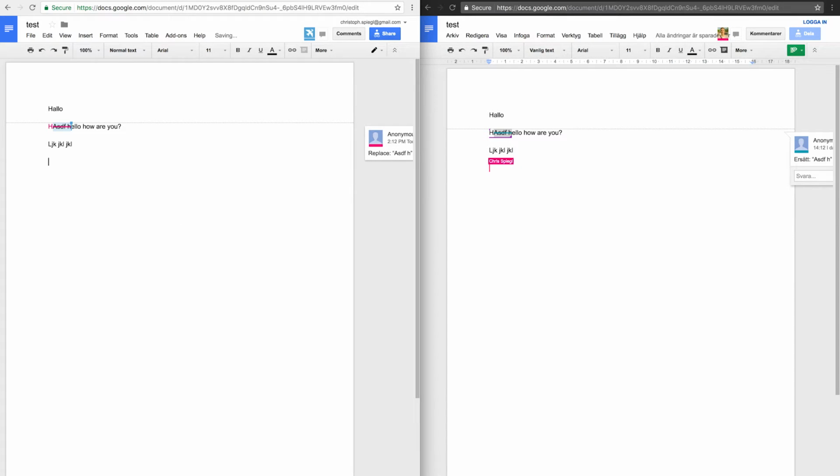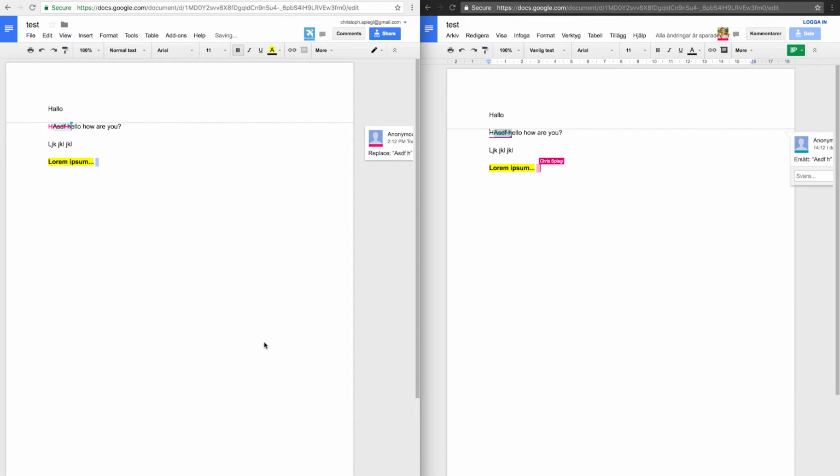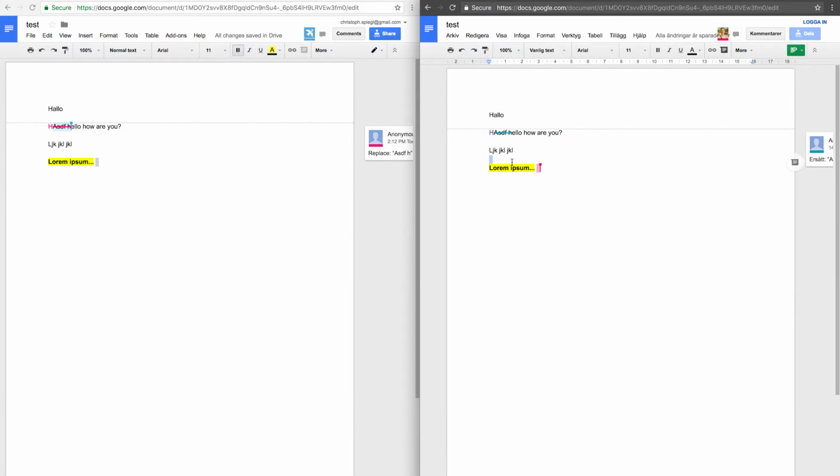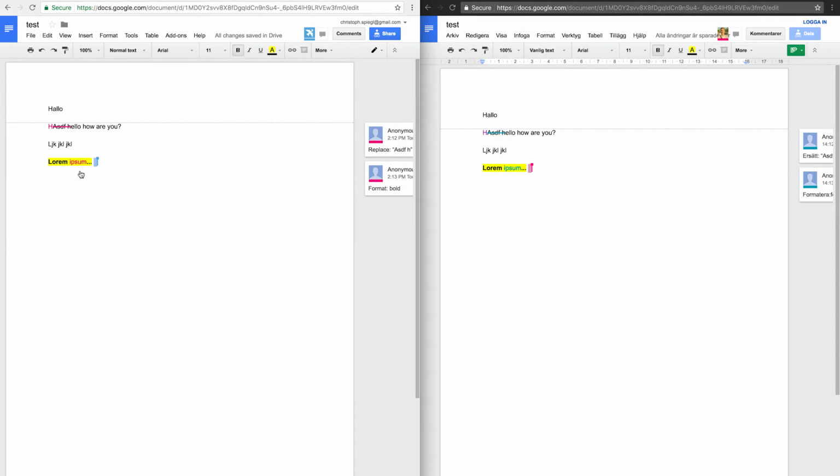And also if the original creator here on the left side changes the file and, for example, adds a lorem ipsum or whatever you have, then it is also doing the same thing on the right side. The same applies to coloring or bolding. So if I do this and then let's say highlight the text in yellow, this will also happen on the other screen. If I do the same thing in reverse, I want to unbold this, I can unbold it, but it is again a suggestion, and that's why it's here in red.